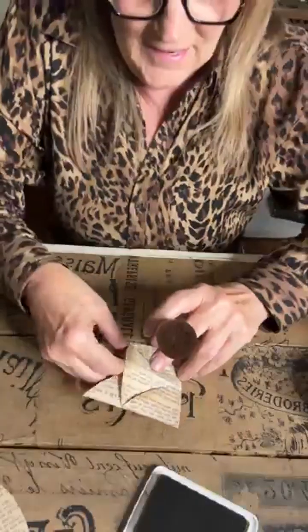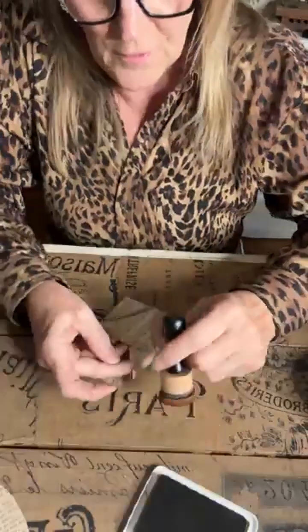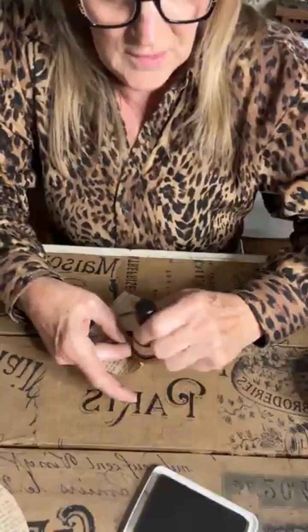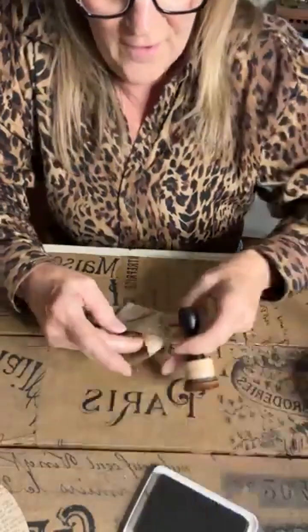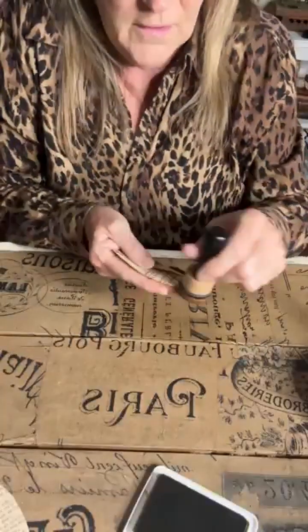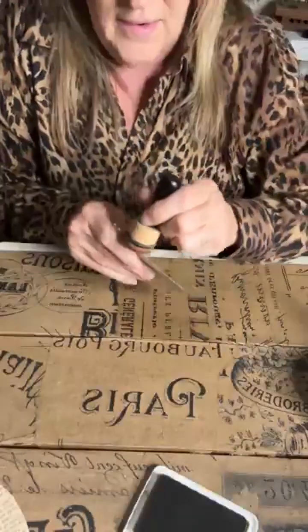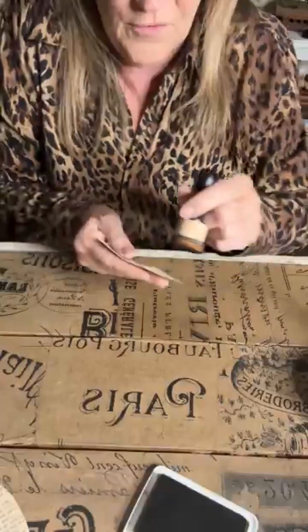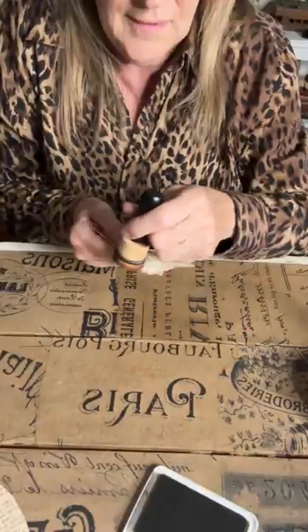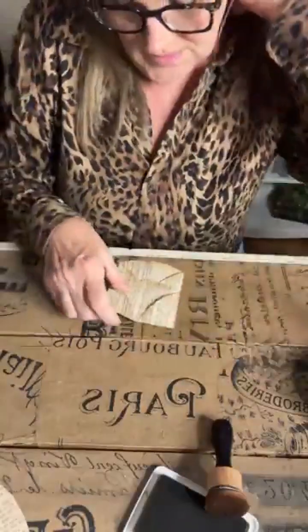So you guys can ink it whenever you know you're supposed to. Or maybe you're just supposed to ink all of the edges. I can't remember which side to ink. Then I think you're supposed to do the sides and all that. I watch everybody do all this, and I'm never very good at it. Well, usually my paper's so old, it doesn't always need that.